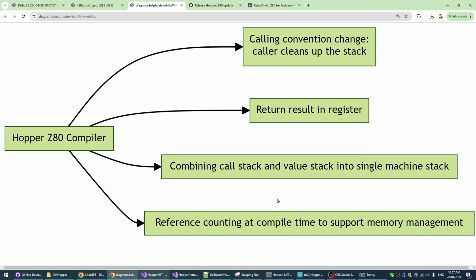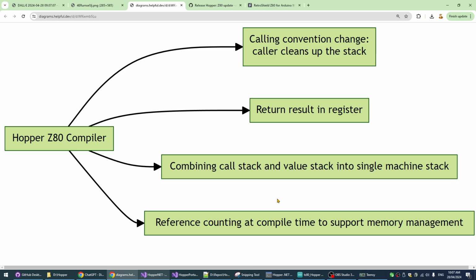So yeah, to go to a Hopper compiler, I didn't want to do the reference counting or runtime type checking in the compiled code. I wanted to do it in the compiler. So during the compilation process, as it is walking through Hopper bytecodes in a method, it's keeping track of where the stack pointer would be and what the stack slots are and whether they're reference types or not.